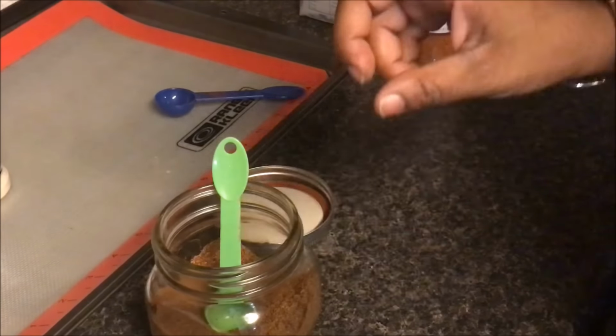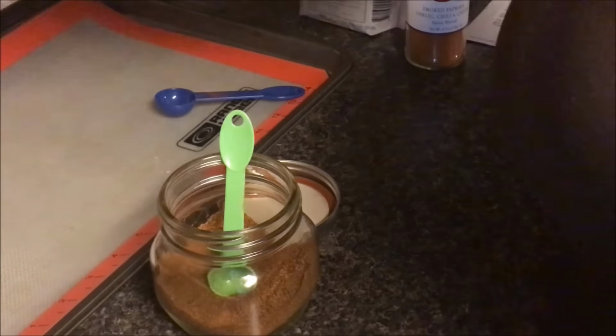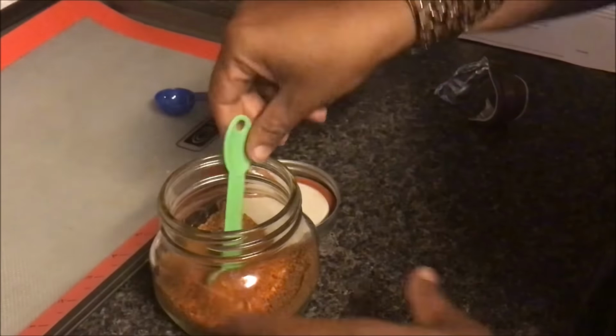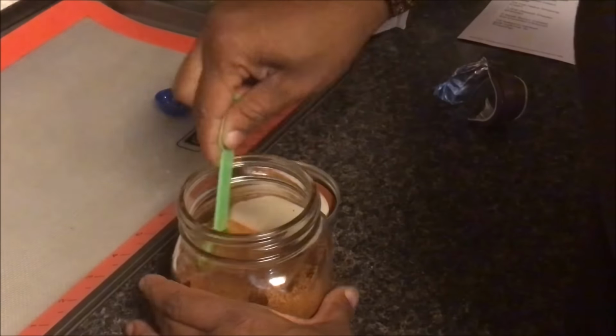The reason I wanted to make this taco seasoning is because I was craving some sweet chili. You know how you get the sweet chili chips? And I know I can't have that. I found this smoked paprika, garlic, chili, and lime spice blend at TJ Maxx, so I'm going to put a little bit of this in. I felt like it wasn't quite all the way what I would need for the sweet chili, but I felt like it might be okay. So I'm going to add some of that in there as well, and then I'll use the rest for cooking. I'm going to stir that in as well. That part did not come with the recipe, that's just a little Shakema add-in.